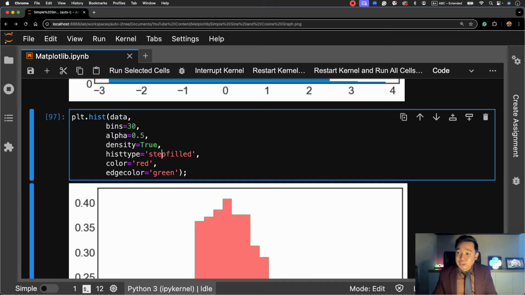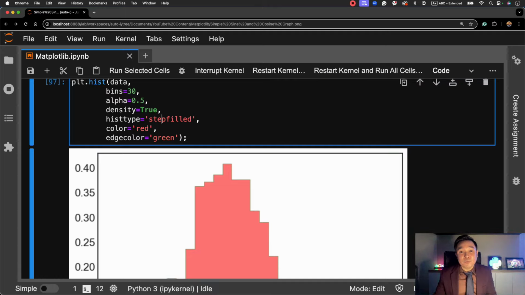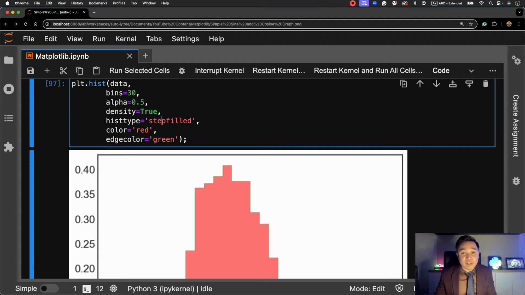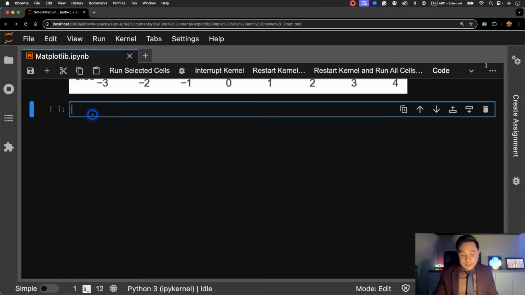So this is just one distribution, but let's say, for example, you want to compare the distribution of 3 different populations, then the step filled and alpha would work very well. Let's try that now. So for example, for x1, create that normal. Okay, so we supply a different input here, mean, standard deviation, and occurrence.